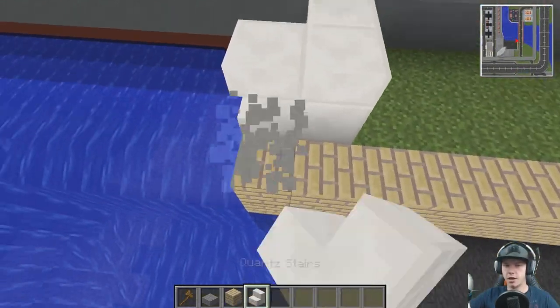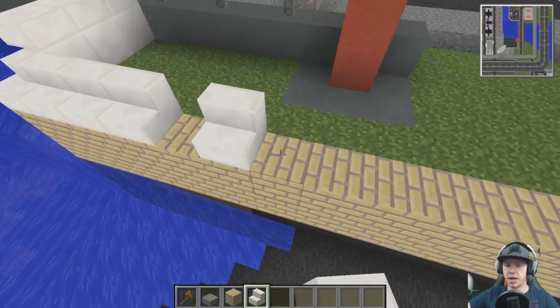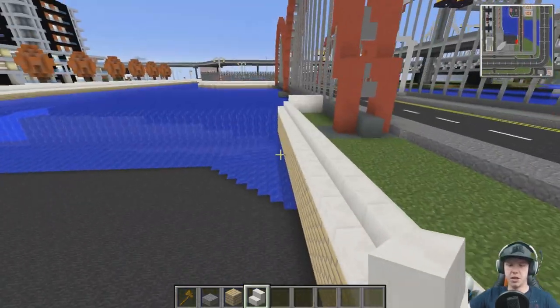And then put those in there. Wrap this around the side. Yeah, this will work. And then the slab.